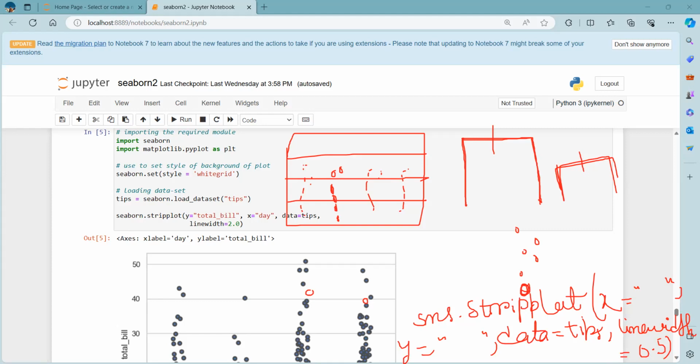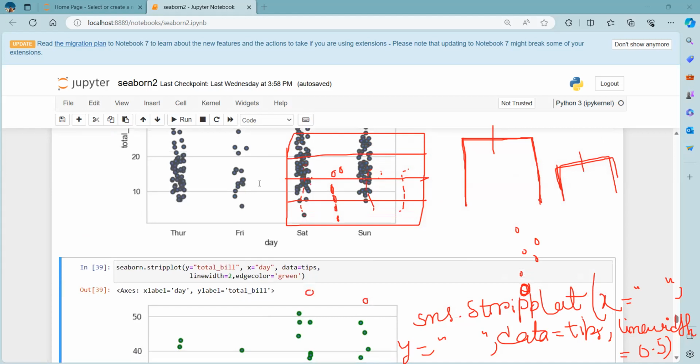Okay. So this is the syntax where strip plot and obviously line width actually works. Line width, this term particularly noted for the line's border, you can say thick or thinner, how much it will go deeper, how much it will decrease the border size. But for the strip plot, we can also use this for the circular perimeter border, how thick or thinner it would be. So this is the actual work of line width in strip plot.